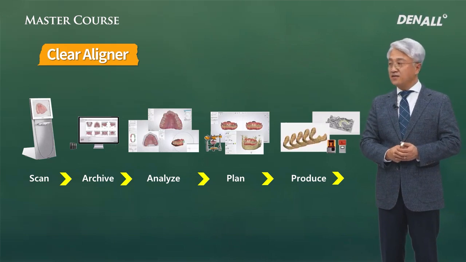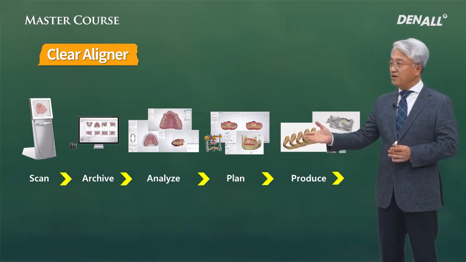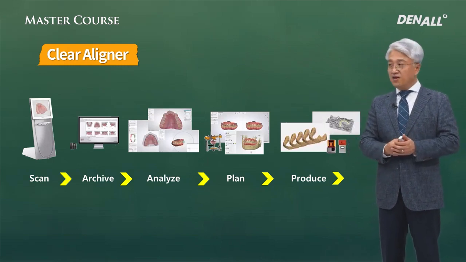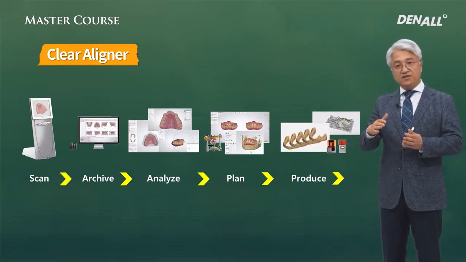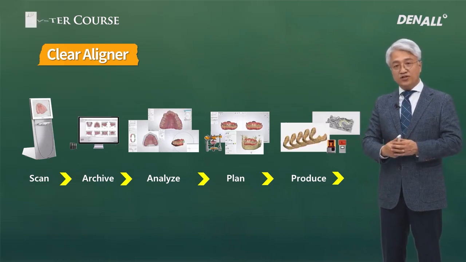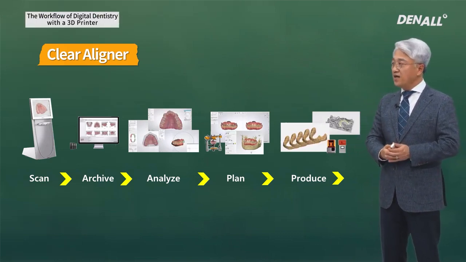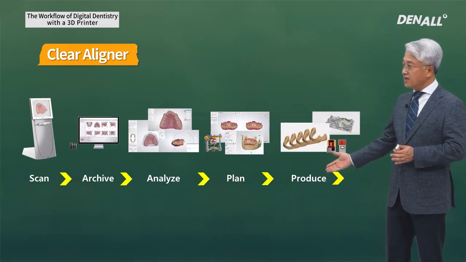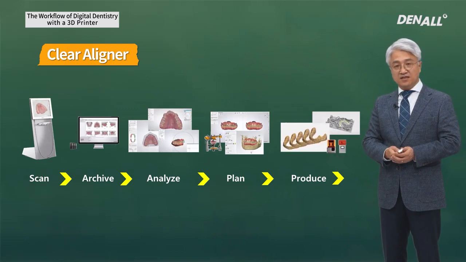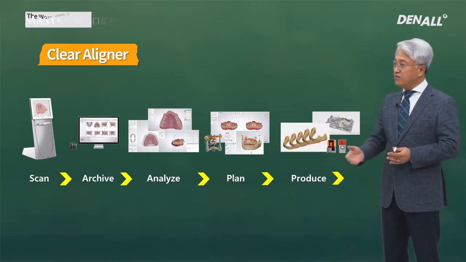You can set up on the software and various stages can be sectioned. In the final stage, you can utilize the different models of different steps and then fabricate aligners. In the past, you had to replicate the models. You'd shift them a little bit and then pour stone and then make models once again.